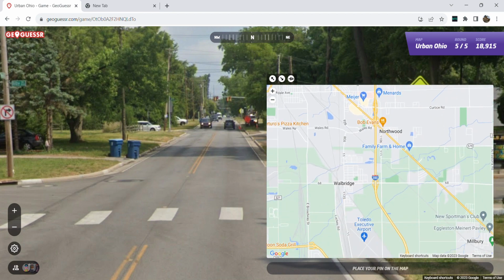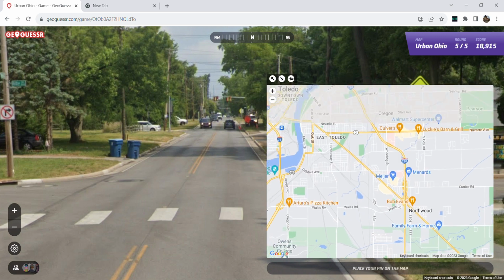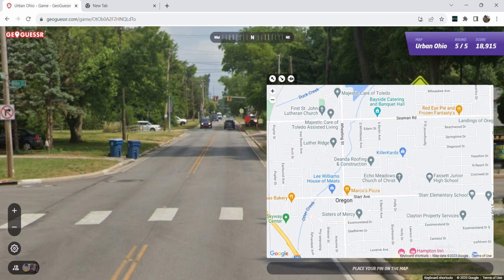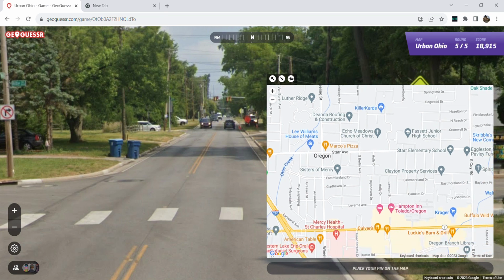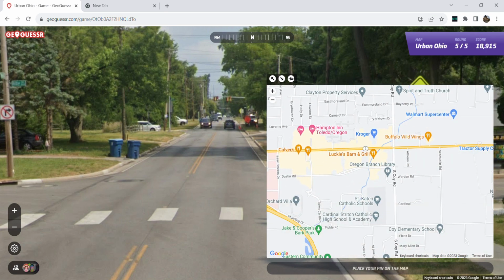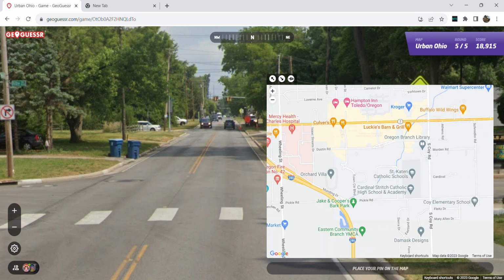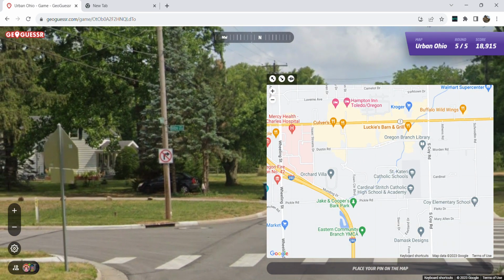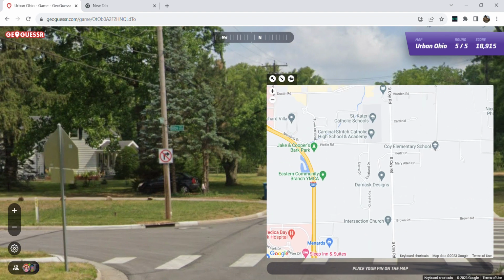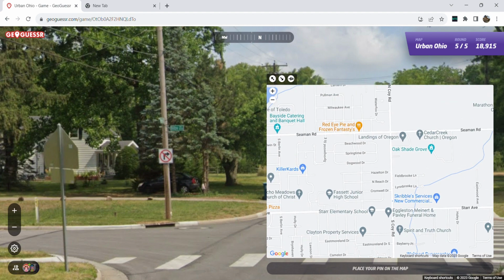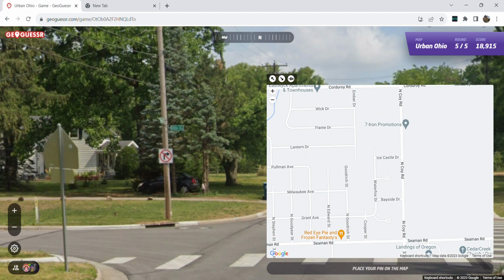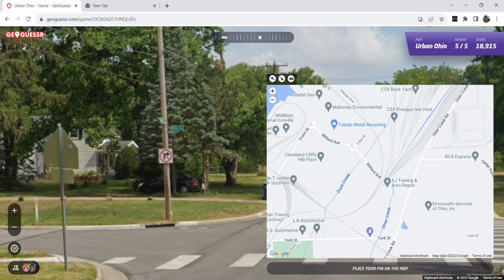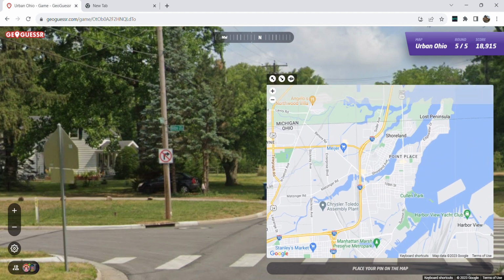I would think that I would want to go just a little bit maybe farther out. Somewhere here like Oregon, maybe. But since I'm not really sure, I have to think about hedging as well. I really wish I could get a good read on what road we are on. It looks like it is a pretty short named road. Doesn't look long. I don't think we're on something like Holland, Sylvania. It's not a very long name.